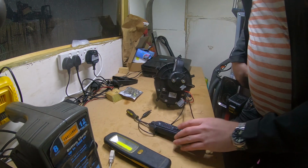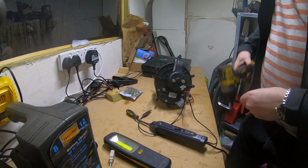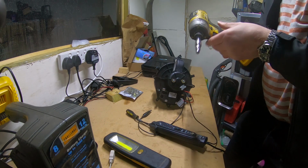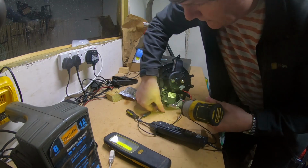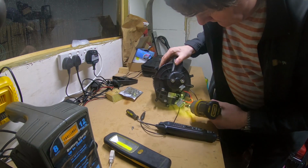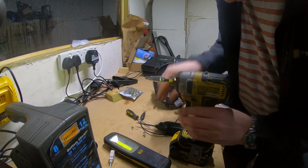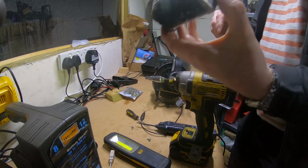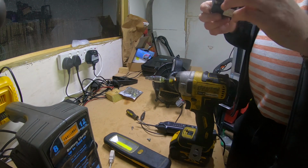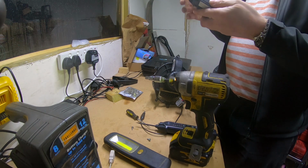So I'll get my impact. I've got my little impact here. We'll just buzz these off. It's only a couple of 5.5 mil. And there we go. That's our problem. So I don't know if it's worth trying to fix it. It probably isn't.